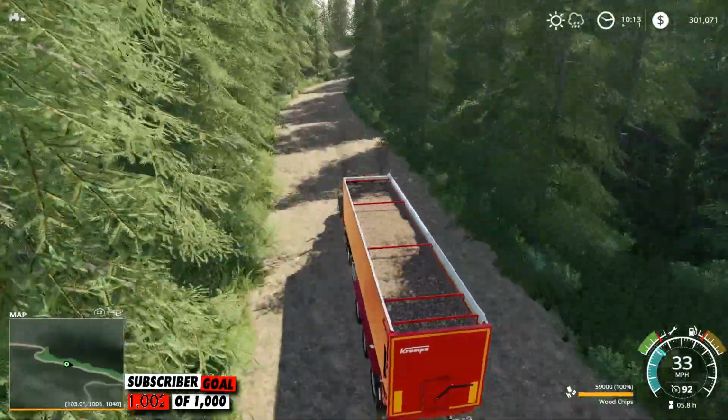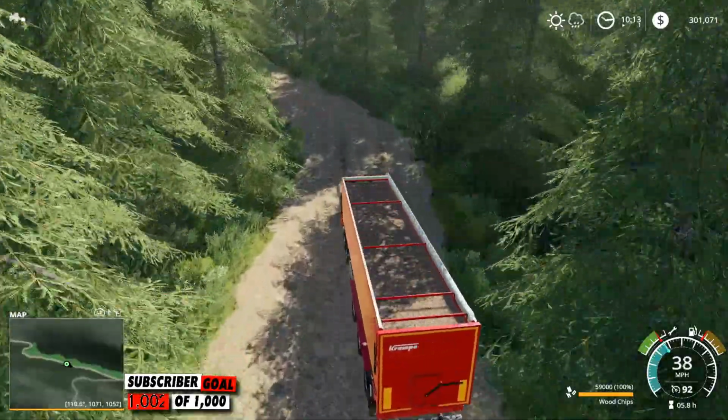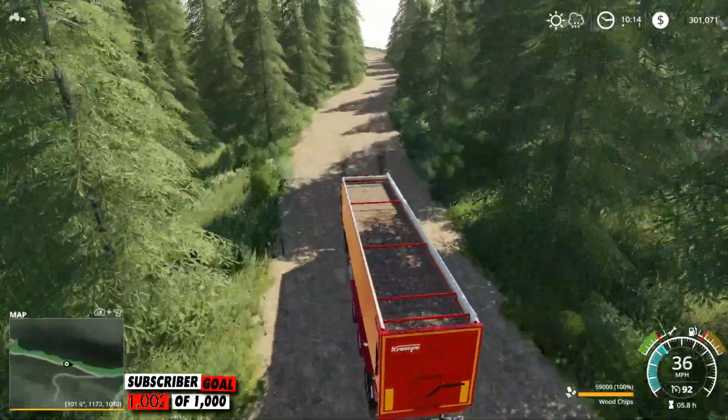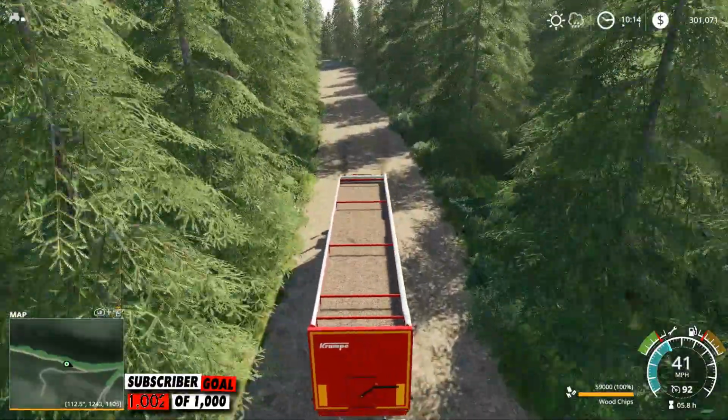Yeah, I wasn't really sure if I was going to continue on with this. We'll call it the original Bear Rock map, because the other one we're playing on has the snow on it. But I don't know. I had already done so much work over here. We'll just keep going for a little while.